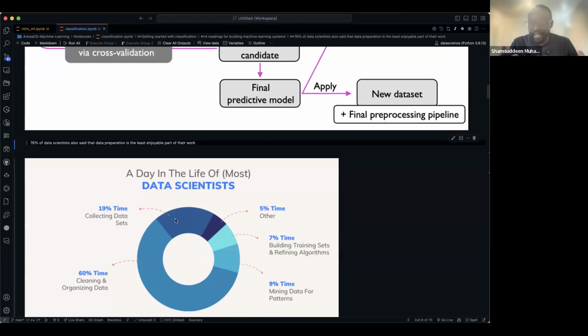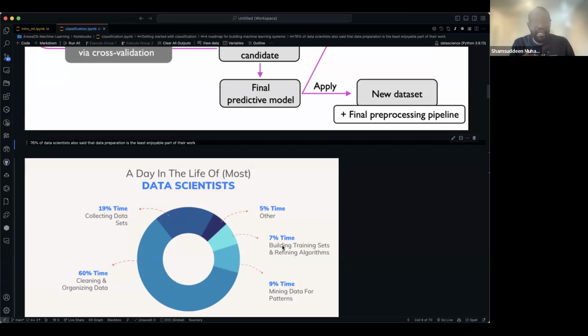So if you want to create a data set to predict crime in Nigeria, you need to go to Kaduna and collect data. Now, when you collect the data, you need to clean it. This is the data set from Kaduna, this is from Abuja; you clean and put the data together. It takes 60% of the time. Building the machine learning model, you can see, is only 7%.